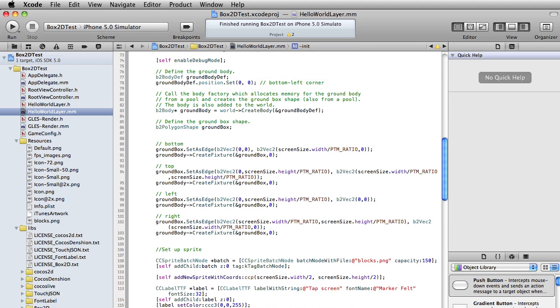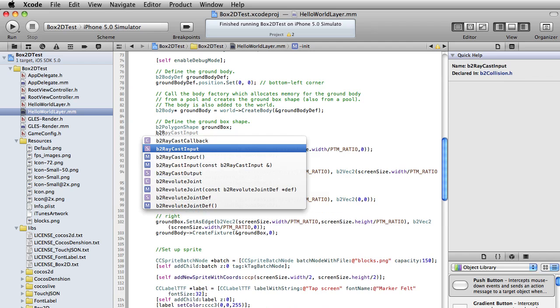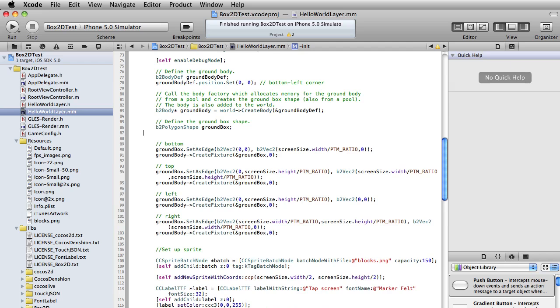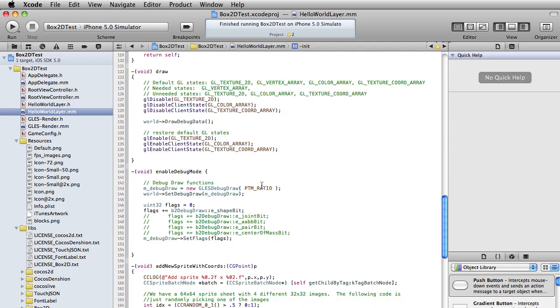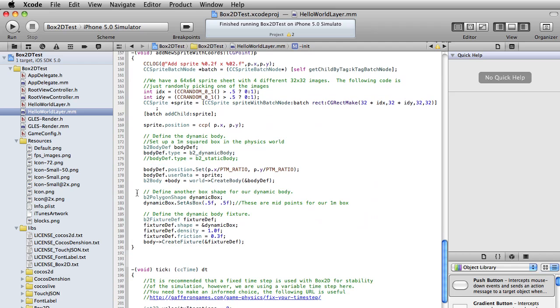Wait. Did I imagine that? Guess I did. Anyway. So, all right, well, that's even easier. Same thing. Polygon shape. All right, dynamic box. Set as box.